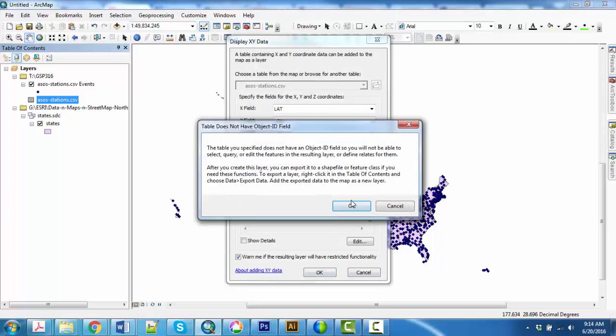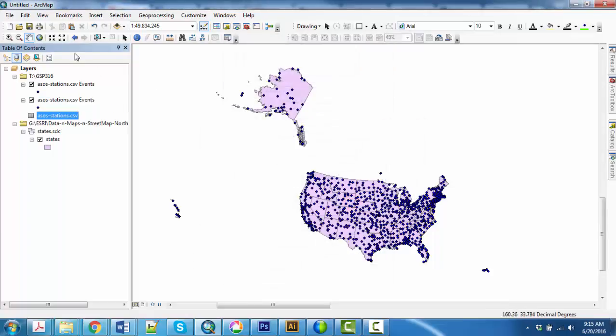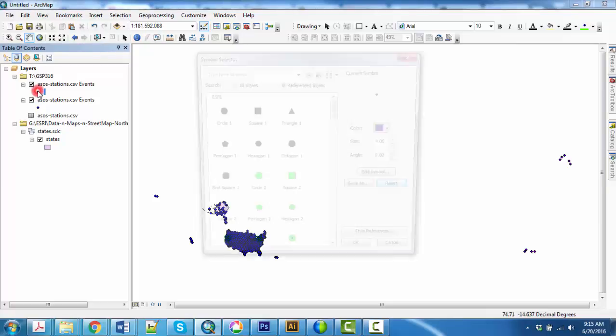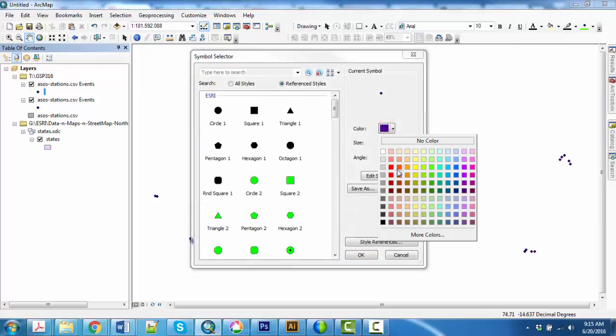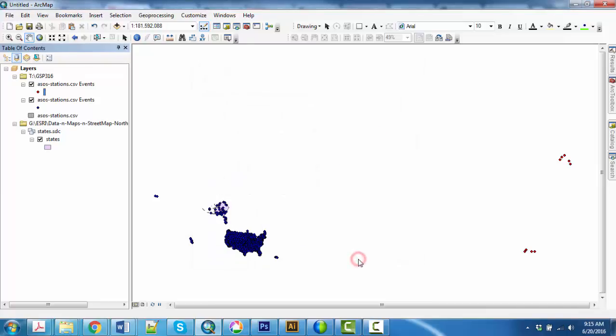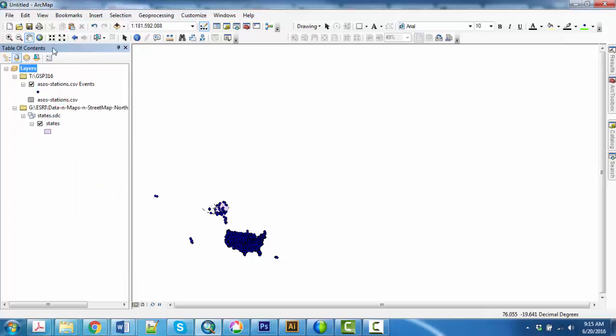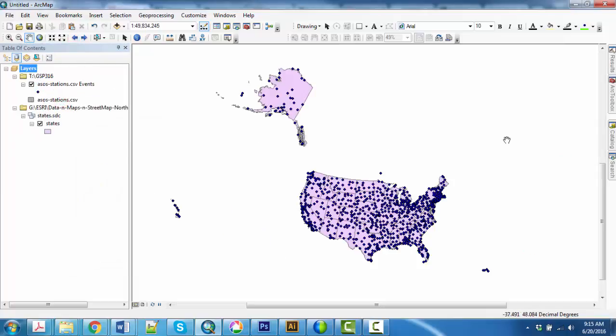I click OK, and I get a bunch of points way over here. Let me just change the color quickly so you can see. They're way over here. So these are the points that I did correctly. This is the one that I deliberately flipped the latitude and longitude. So that's a quick troubleshooting tip. Let me go ahead and take that one out too, and we'll go back to our original extent.